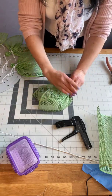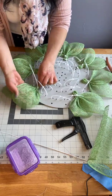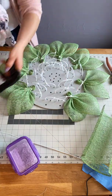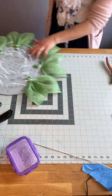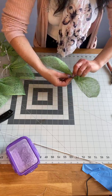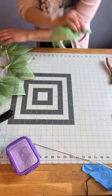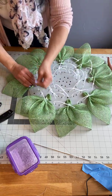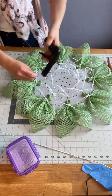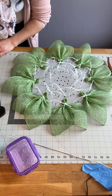There we go. Just very simple. I just wanted to focus the attention of these wreaths on the centers. So I kept everything around a bit simple. And if you know me, I'm not simple. I like over the top designs, but the over the top to me is these centers. They are unbelievably gorgeous, and they need to be the focal point, right? They definitely need to be.